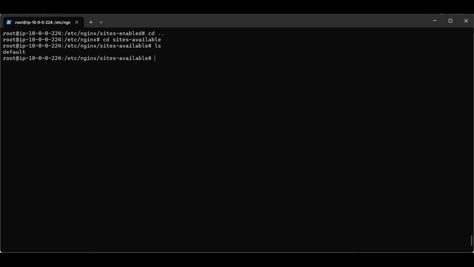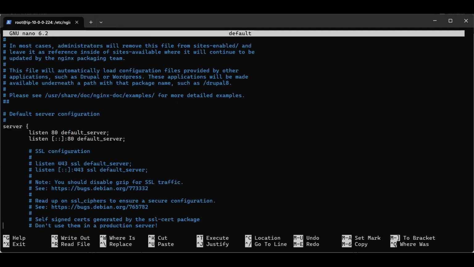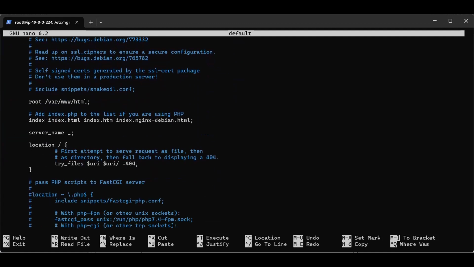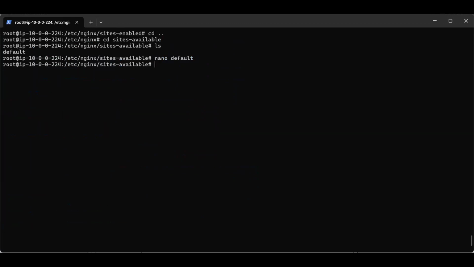Just checking the configuration file with nano. But before that, we need to unlink the default configuration file. So I'm going to unlink.